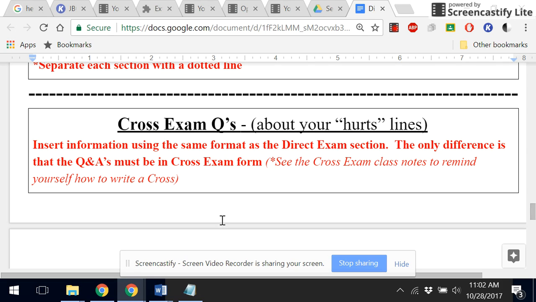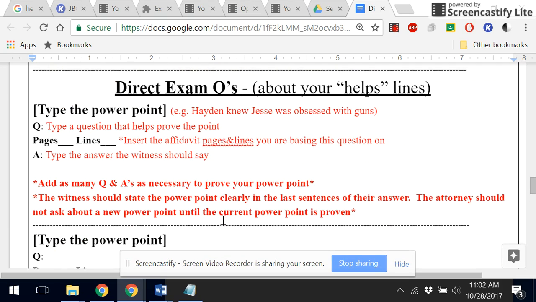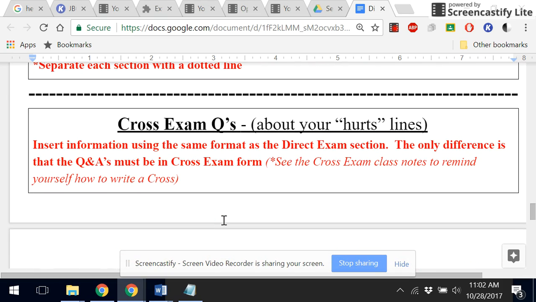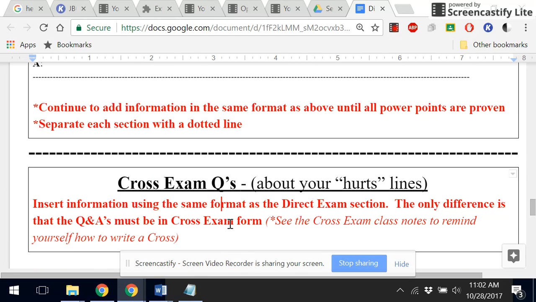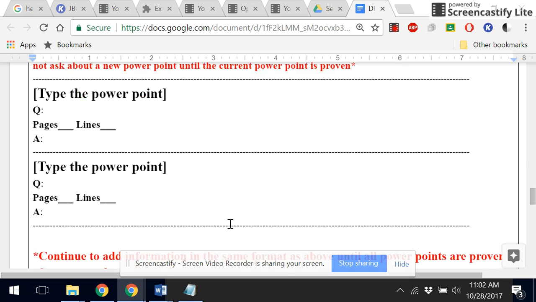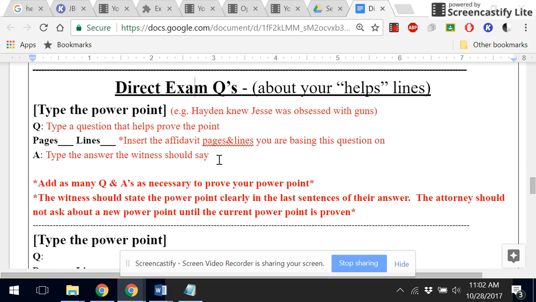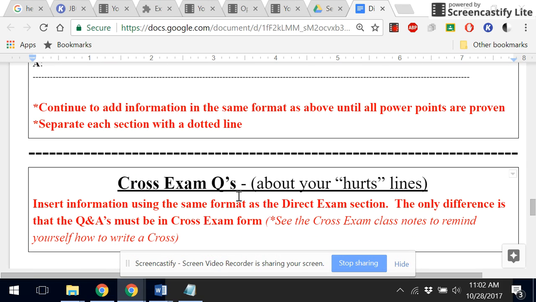So just realize that you will have direct team members and cross team members in the same document. That's going to be the same witness filling out this information for the direct and the cross, but it'll be a different attorney. There's a different attorney playing the direct and a cross for each witness. So don't be confused when you have many people writing the same document. Also, don't be confused when the cross-exam questions you plan for in class may not be the cross-exam questions you're going to get asked at the trial.